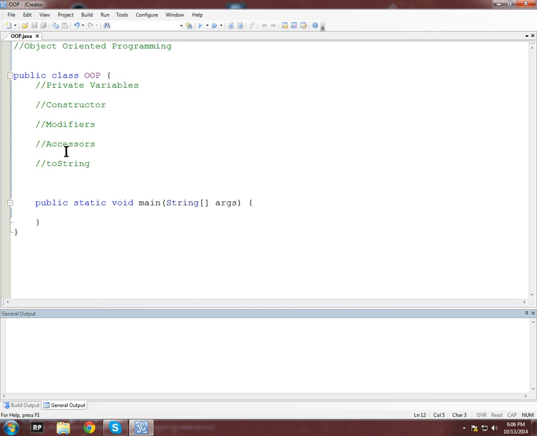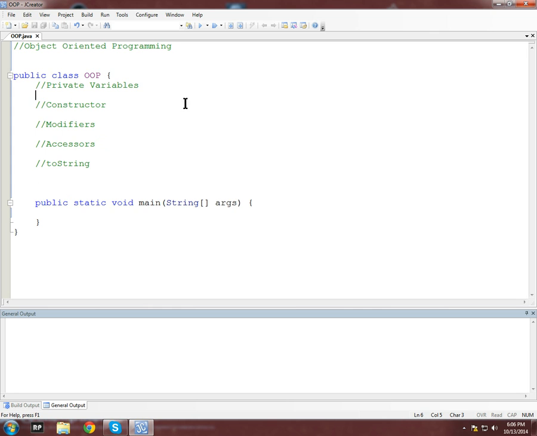Accessors are just to access the information. You can't change it. Modifiers don't have a return. Accessors return something, but you can't actually modify it. And toString is basically printing out your constructor.